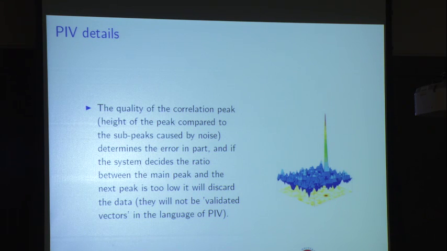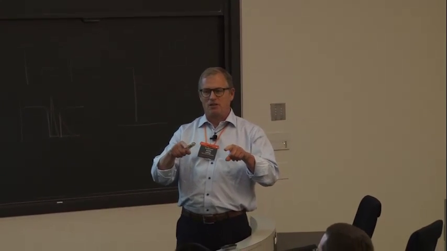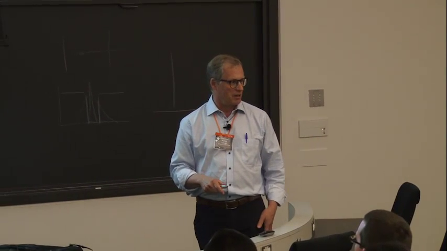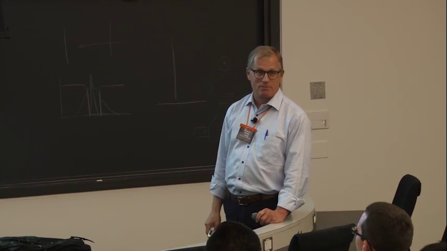So I typically like to look at the correlation peak and see what it looks like. And I think the software still allows you to do that if you want to. If you're starting to get something that doesn't look like it makes any sense, have a look at the correlation peaks. This is what a good correlation peak would look like. So if you start to get a lot of garbage, for example, if you've got a couple of peaks that are not too far away from each other and it's chosen one of those, that's garbage. I wouldn't take that. So if you start to get data that you think is a little bit questionable, stare at the correlation peaks and see how good your images really are. This is a really good test of how good your image is.